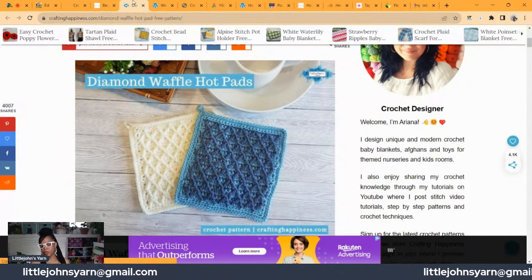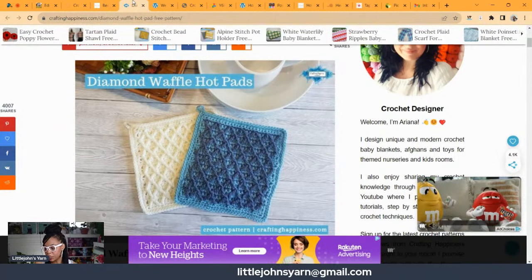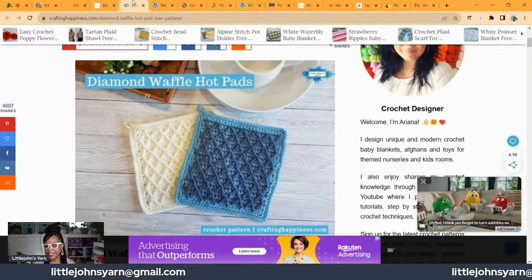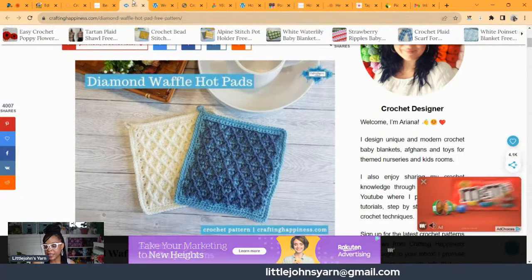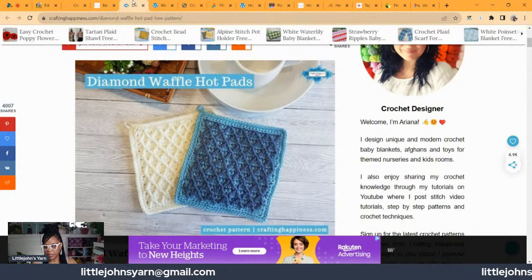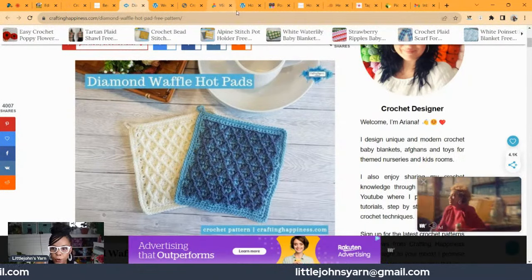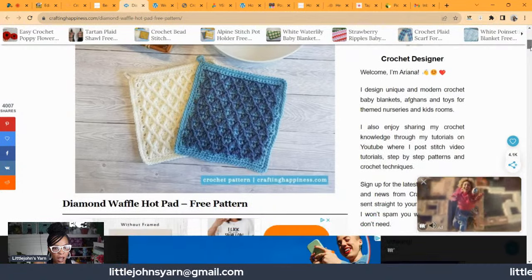So pattern number three is called the Diamond Waffle Hot Pad. I like finding a crochet pattern for hot pads that teaches me a stitch I haven't used before, like this dazzling diamond stitch. These bite-sized projects are a perfect way to spend an afternoon learning a new skill. The designer of this pattern is Crafting Happiness. This is beautiful. And like I said, remember, make sure you're doing all this in cotton.